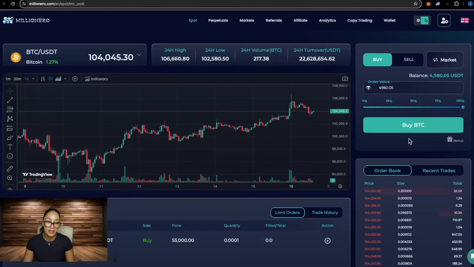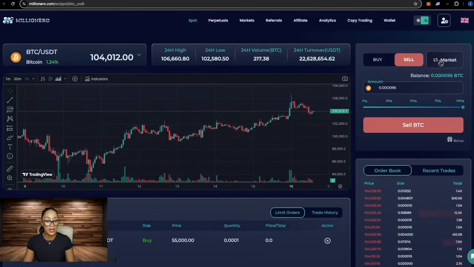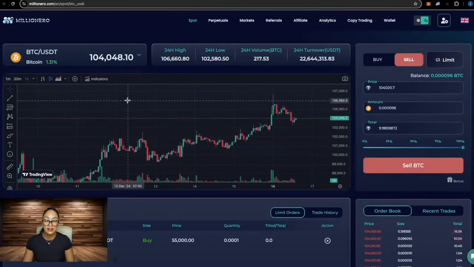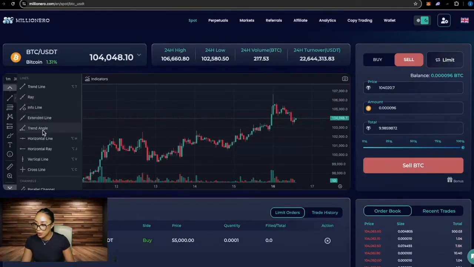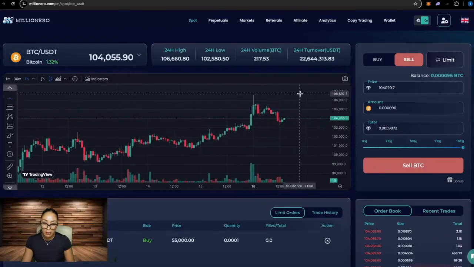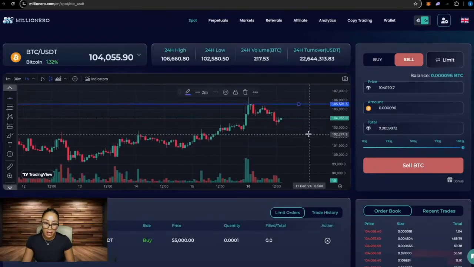Now if I wanted to sell the BTC that I just finished buying, I would hit sell. I can choose between either a market order or a limit order. In this case, I'm going to select limit order, and this is where I get to choose the price at which I want to sell at. So I think price might come a little bit higher to this area. I enter that number here, 105,591.